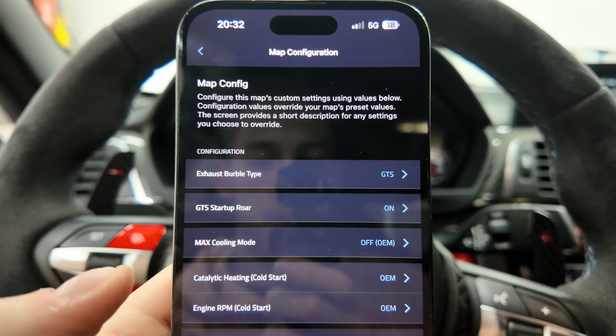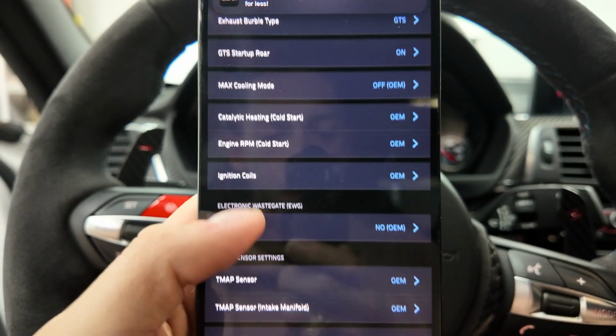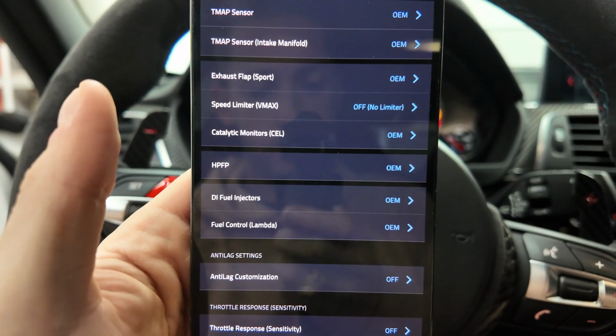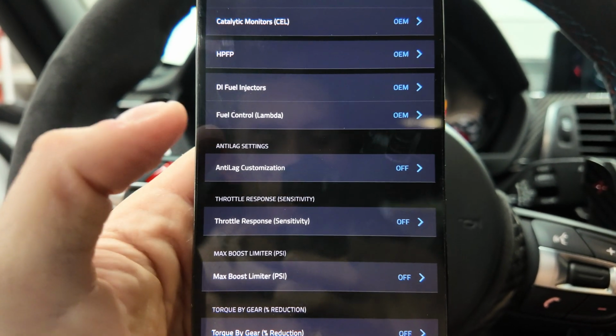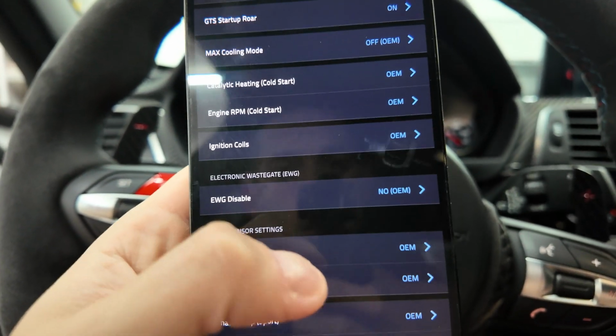Okay guys, so you can see here we have mostly all OEM. All of these are going to be OEM. These are all for if you have any modifications, or you have different parts installed, like the high pressure fuel pump, different injectors, change your anti-lag, change your throttle response, or limit the boost. I'm leaving that all at OEM.